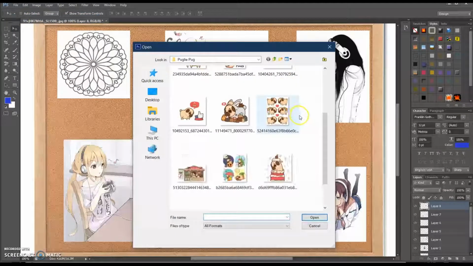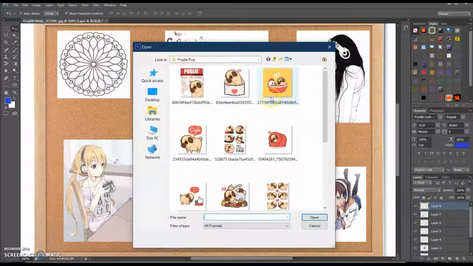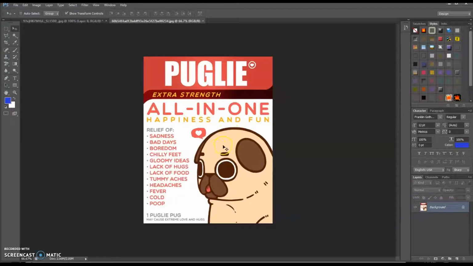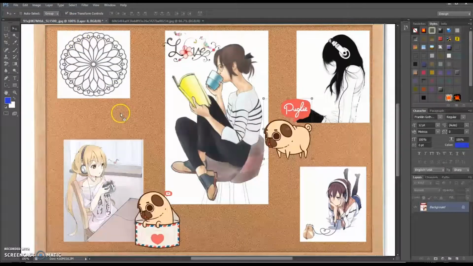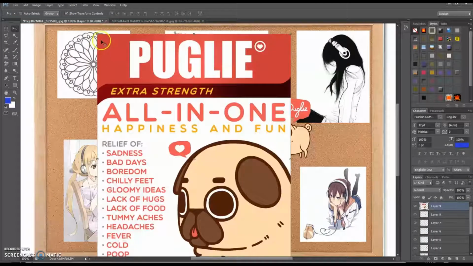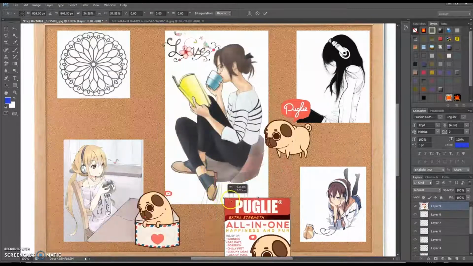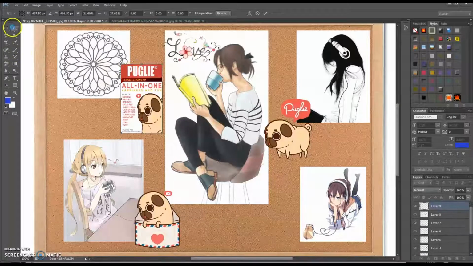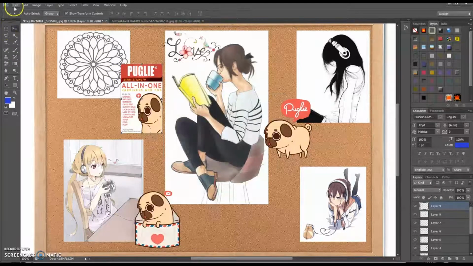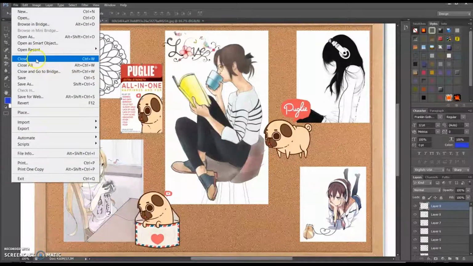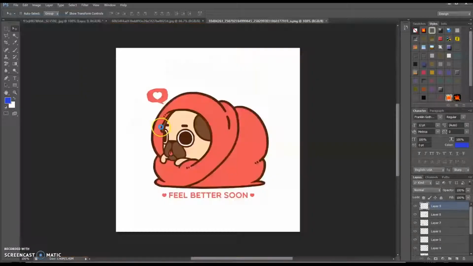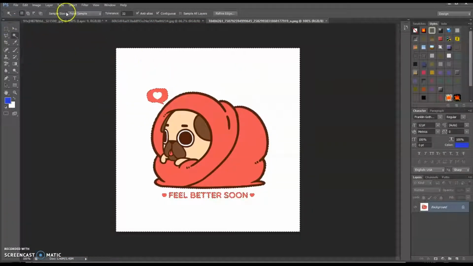Okay, so I will be closing some pictures here that I will not need. So for example, this one, and here, since I want to use it. So in short, you need to get the corkboard, girls.